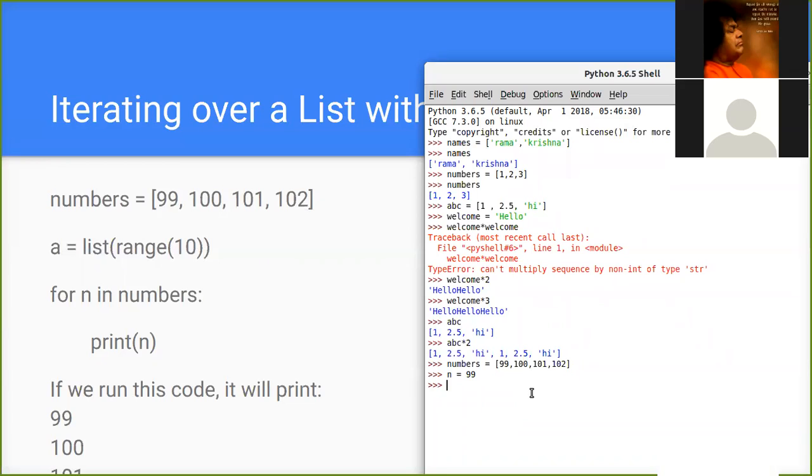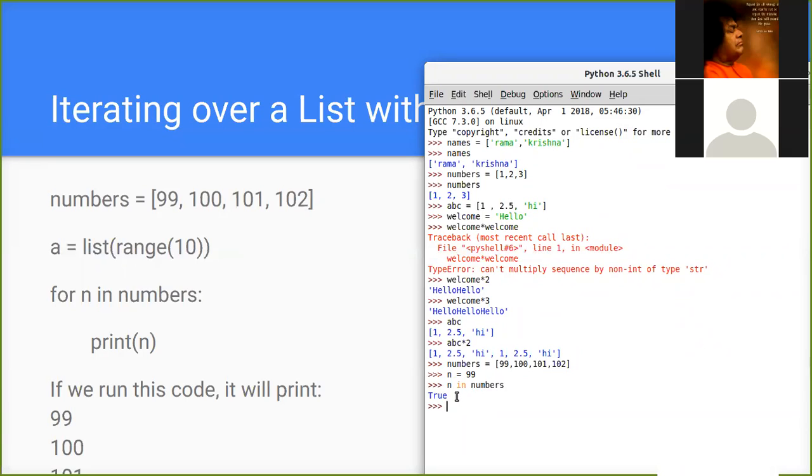Now I can check whether this number 99 is in this list or not by using the in operator. How do I do that? n in numbers.